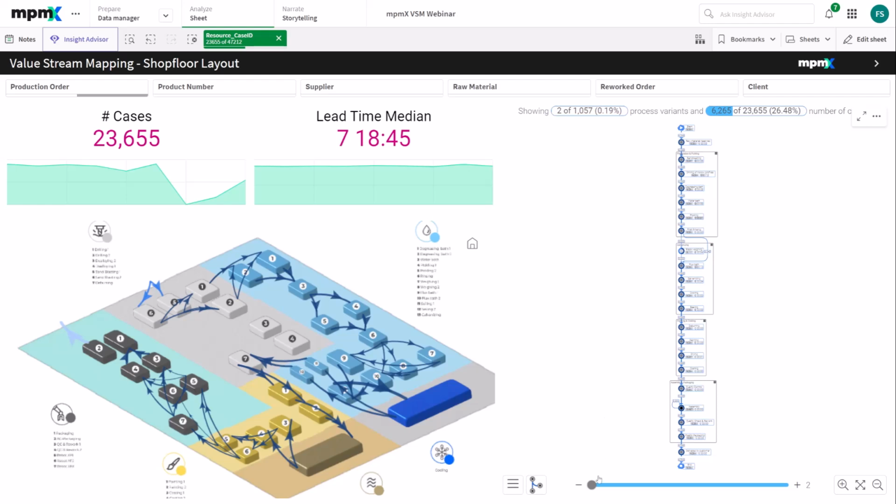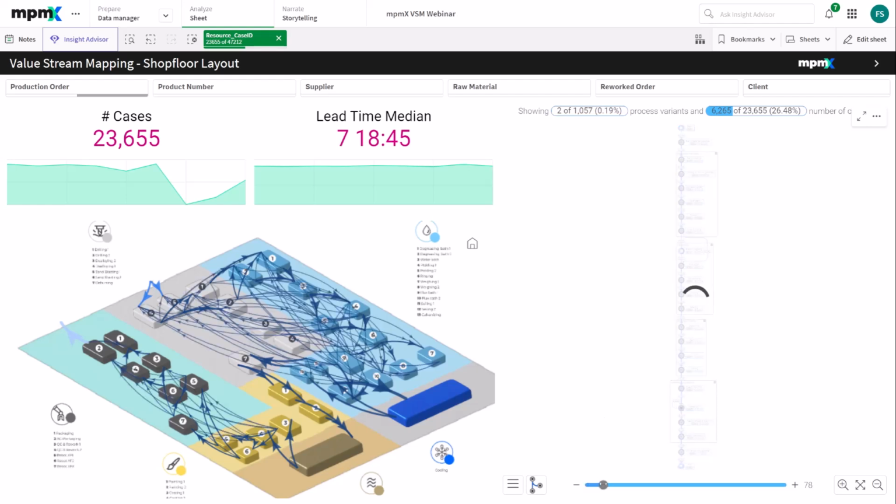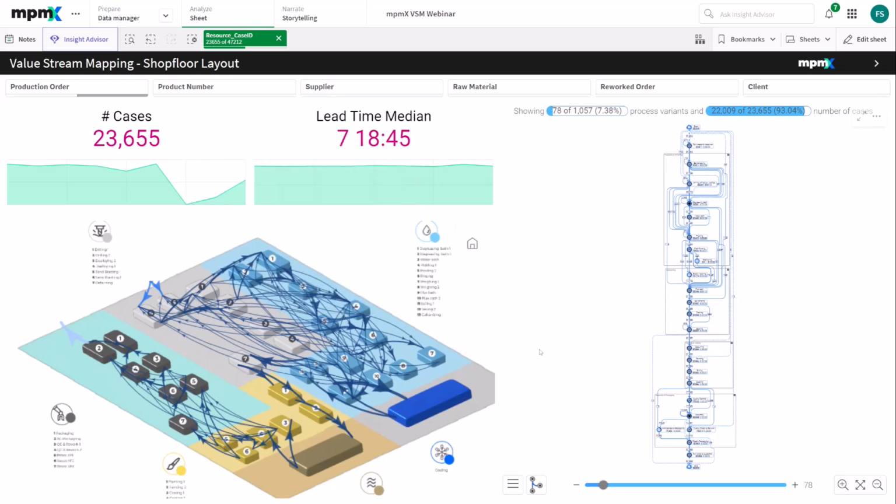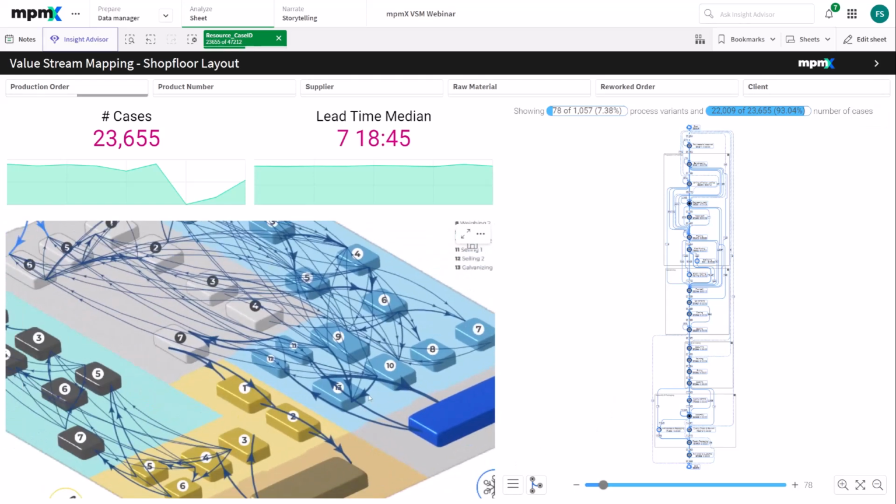If I show more variants, this looks already more messy. So now you can see all the different ways that our production orders went. And we can zoom in also and have more information about, for example, how much waiting time passed from the flux bath to galvanizing, and how often it passed.